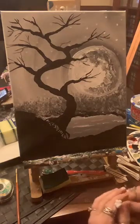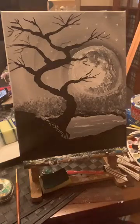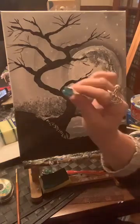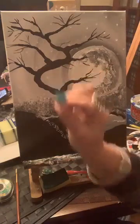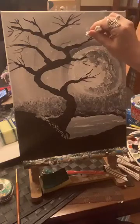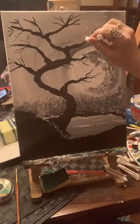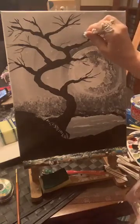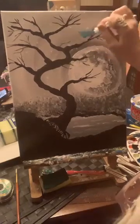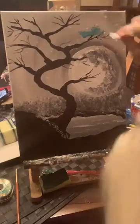Again, I know this is scary because sometimes you're not used to painting. So you'll notice I've just grabbed some teal, just like that. And we're going to start up here with this one. And you ready? Here we go. Are we ready? All right. So we're just going to dab right over the branches. I don't want to see the branches, just the illusion of the branches.